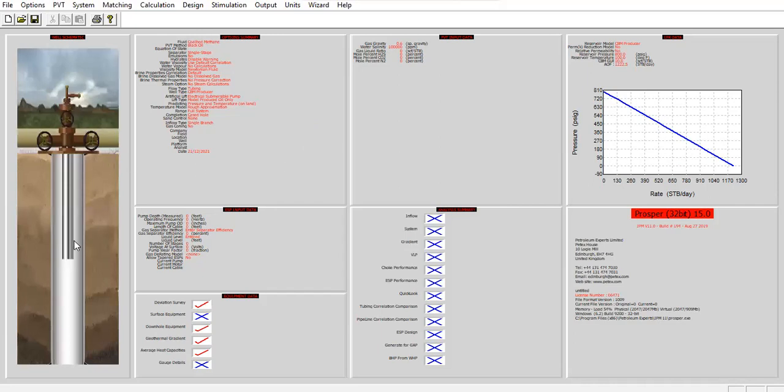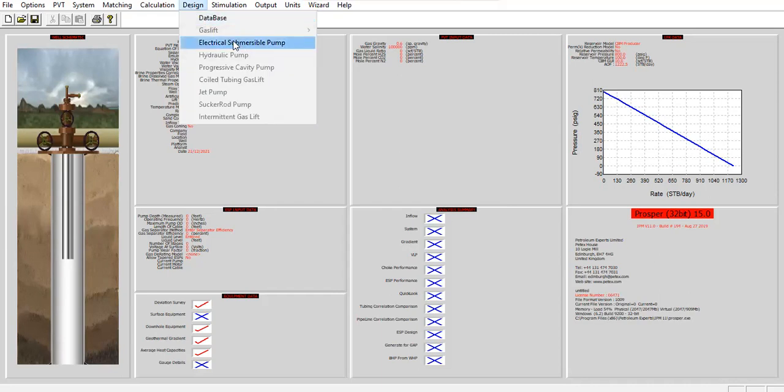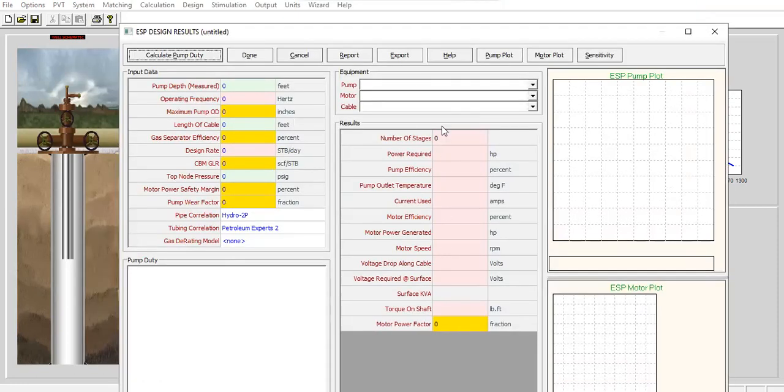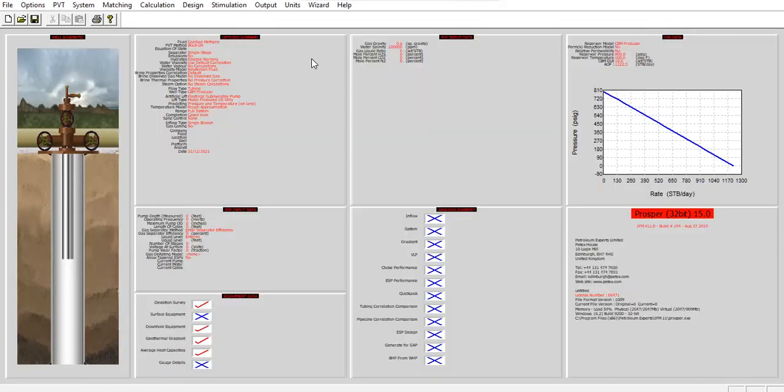Okay, so this is the schematic of our well without ESP, but now we will install ESP to our well. Usually we perform design by inputting the data here. The calculation will be done here, but let's assume I skip that. Let's assume that I already know the proper design of my ESP for this well, so I can skip this one, cancel.